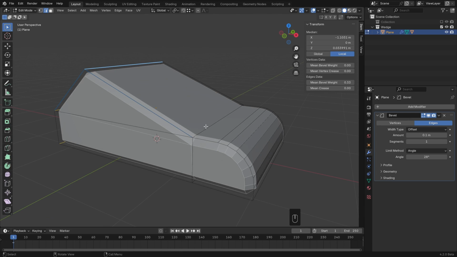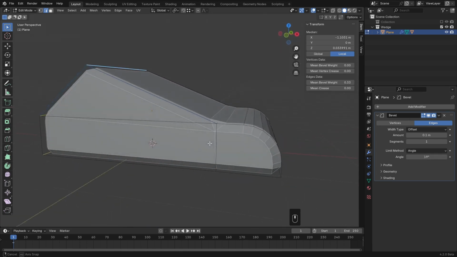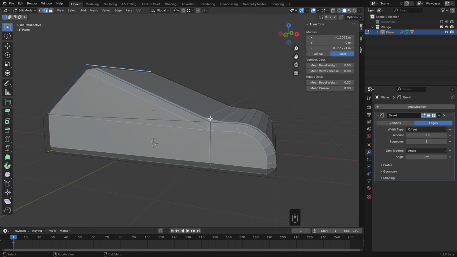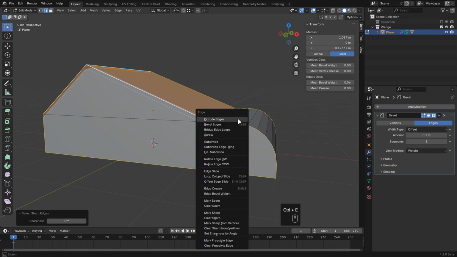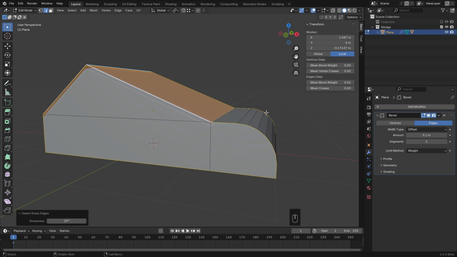is, but if we were to bevel this edge as well, let's say I lower the angle such that that pops into existence, we might not like this pinching that could happen resulting from this triangle here, resulting from this new triangle that's been created. So the advantage of setting things to weight, which I'll just do a select and sharp edges. Let's go down to about 20-ish, so that edge also gets selected. Control E and mark sharp. And then let's increase the mean bevel weight all the way to 1.